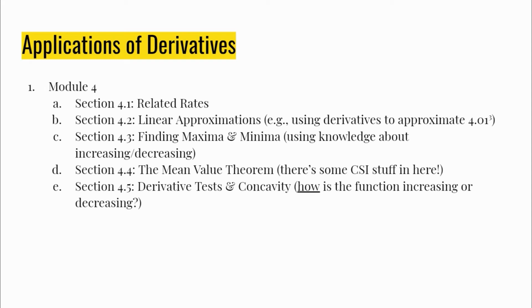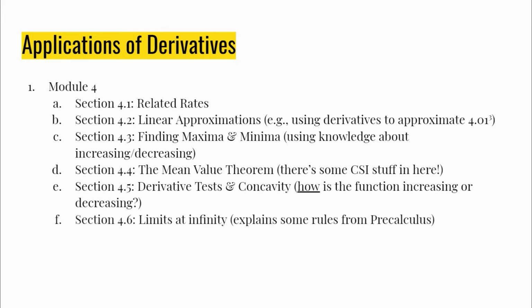Section 4.5 is about something called the derivative tests, and the derivative tests give us information about, again, maxima and minima from section 4.3. And various derivatives also can give us information about concavity. In particular, the second derivative tells us about that. And one more comment about concavity: because it's the second derivative, we're looking at how the derivative itself is changing. And so the question is really about what is the nature of the increasing or decreasing in the function.